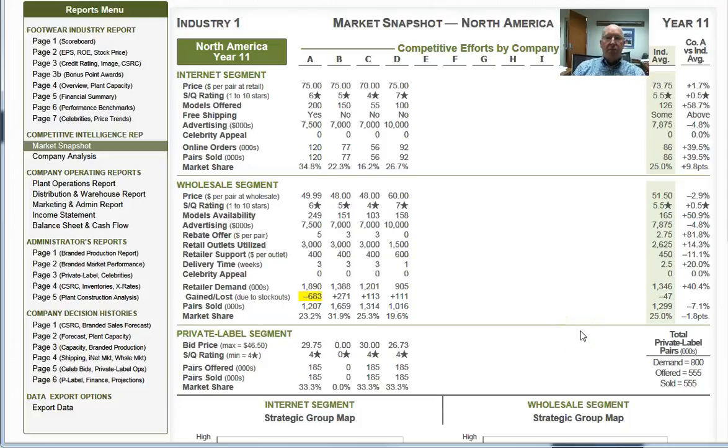The competitive intelligence report is going to be real important for whoever in your company does the competitive analysis and tries to figure out both what we should be forecasting for next year, and also this is very important information on why I did as I did from the positioning marketing side.